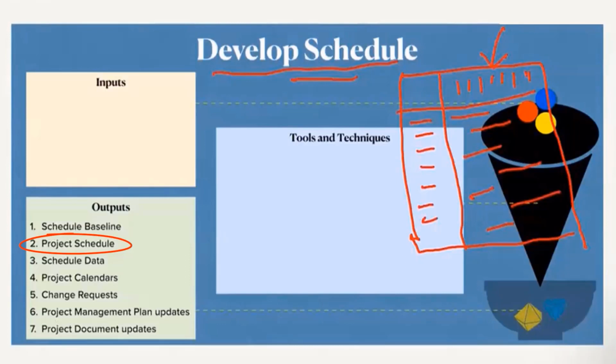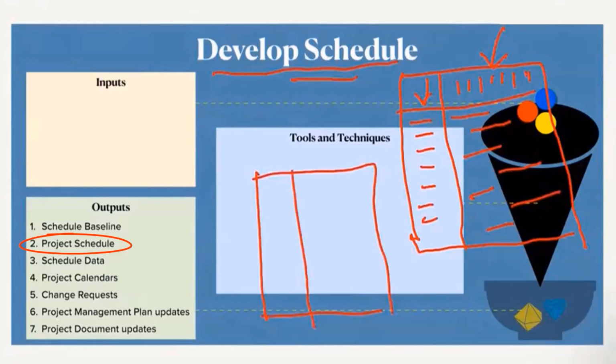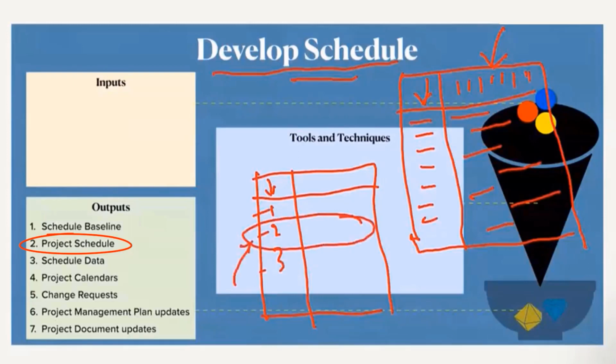This is called Gantt chart. So instead of this, we also have the activity list. So instead of just pasting the activities here, we also have a formal document for the activity list. Again, we learned about what this activity list is. This is nothing but the list of activities with attributes given. So on the left, we have specific attributes given, number 1, 2, 3, just an example. And these numbers are identified for easy reference, right? So every time we talk about one particular activity, we give that as a reference. This doesn't come in the exam, but I'm talking about the general project management practices. So this activity list is also a part of project schedule.